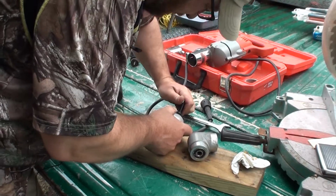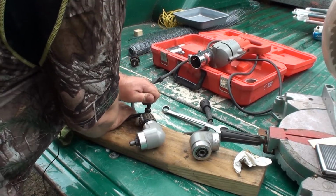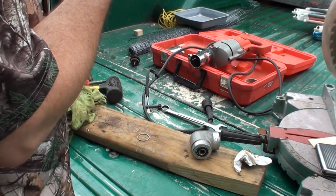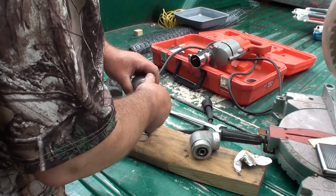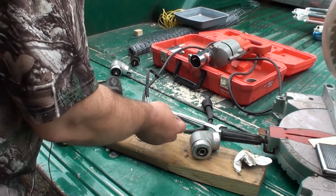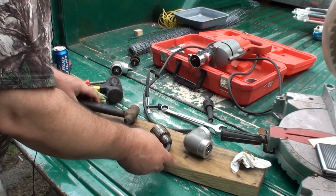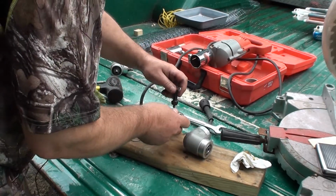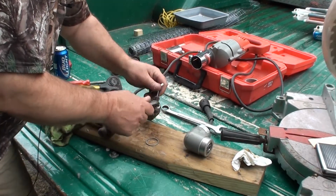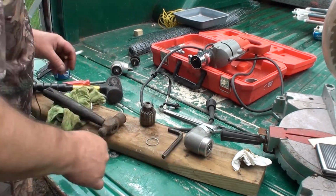Now I just gotta get the collet fixed up, because when I was beating on it, I maybe did some stuff I shouldn't have done. Well, let's see here. Ooh, still hot. Let me take you off. So I may have screwed the collet up, but whatever. That's just the way I roll, baby. There we go. Now let's see if she'll... There we go. Alright. I see we're in business.